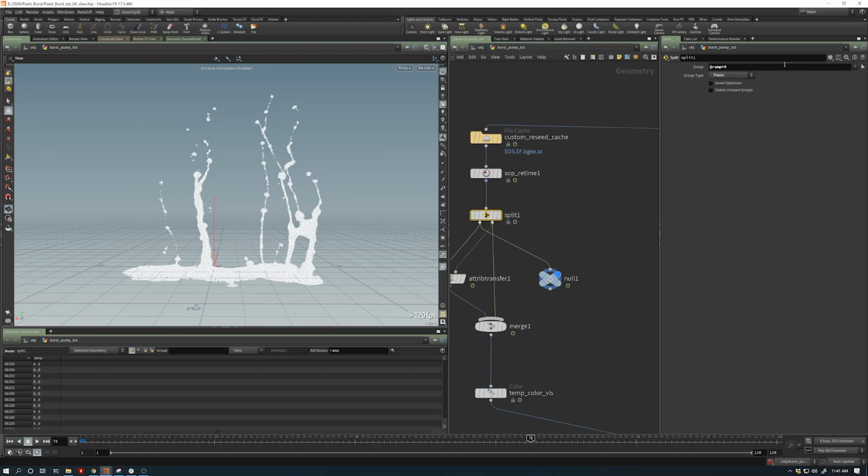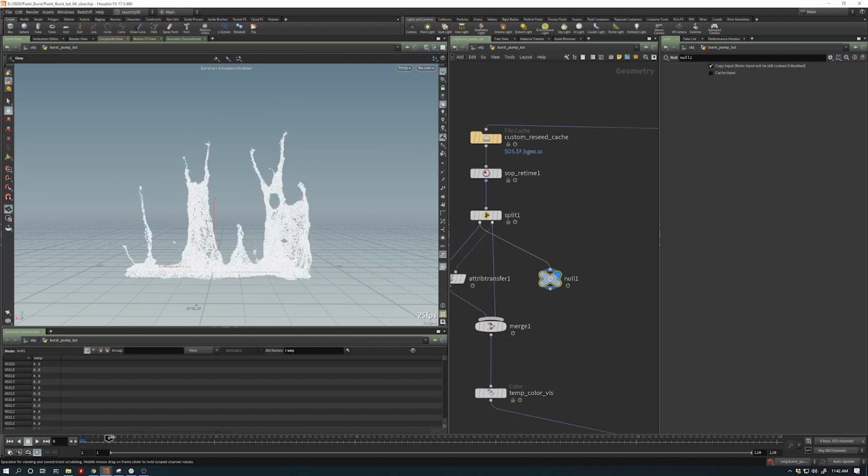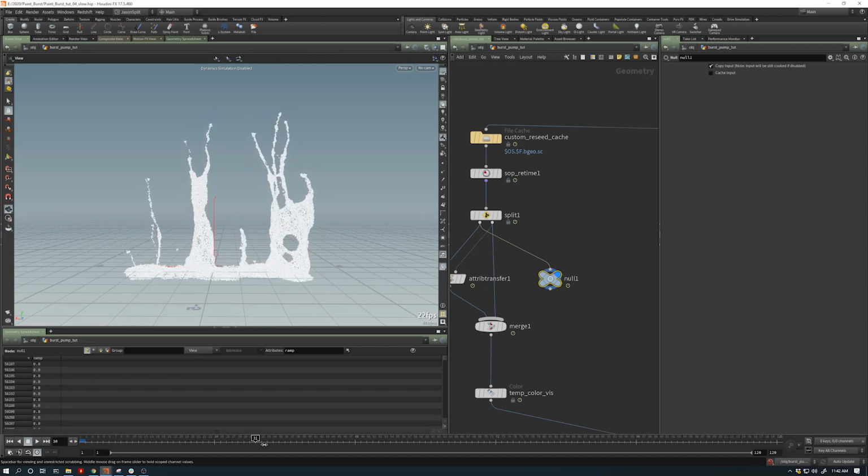Normally you would just put your group in there. I don't really have point groups, so I'm setting this point group on the fly that says if the ramp attribute equals 0, kick it out on this side.